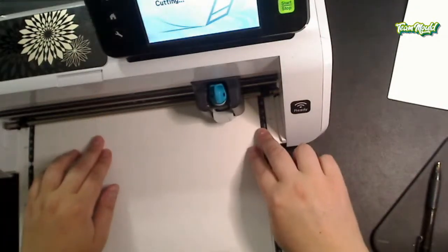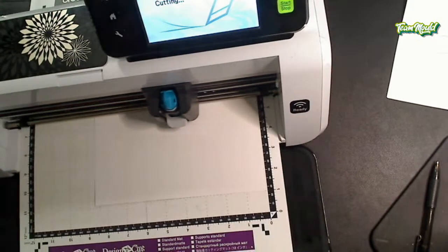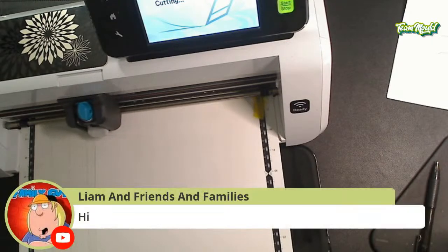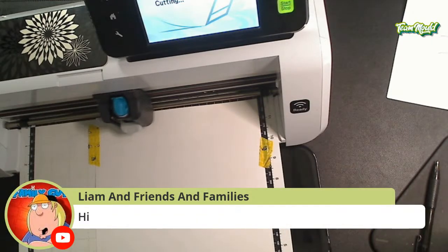All right, so we are going to cut a Mickey on white cardstock today. Super happy to have you here today.